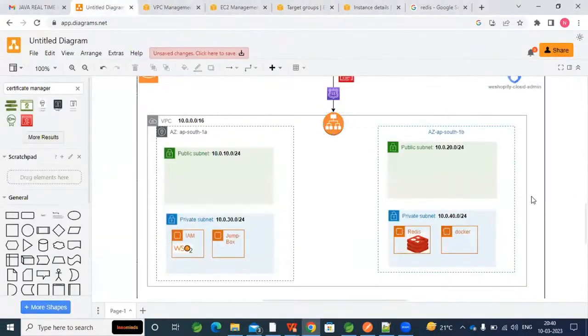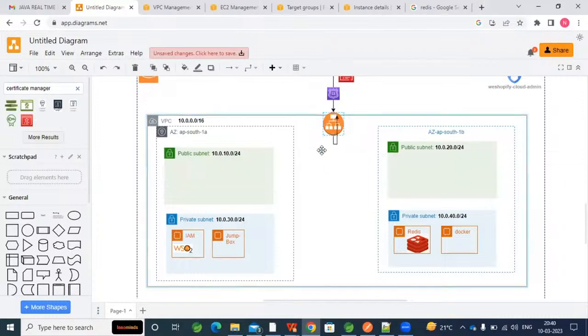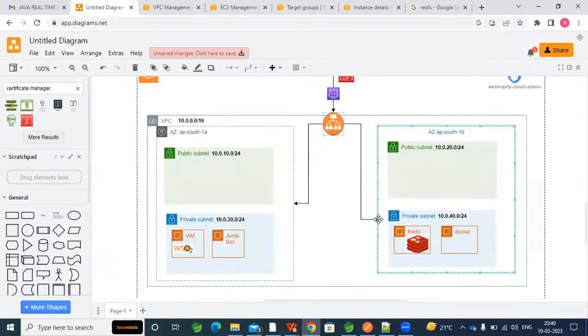So that means from the load balancer, the machines are reachable. The network from this load balancer, first is the availability zone, private subnet. This is now reachable.